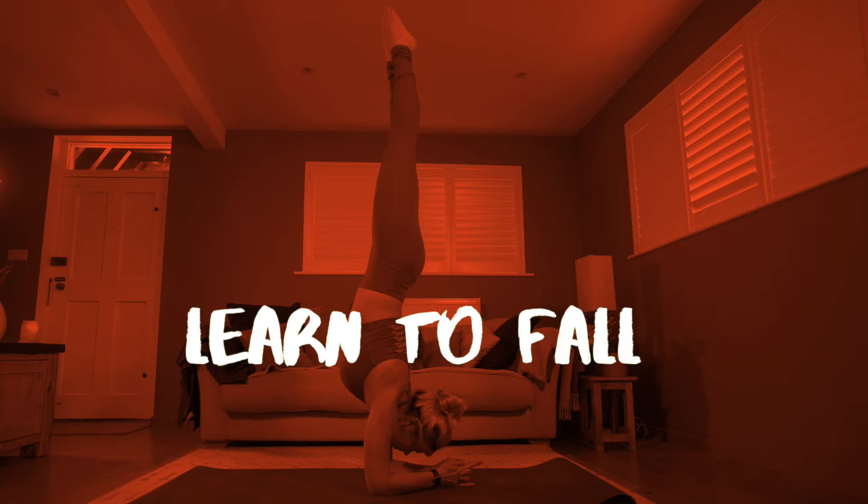Number ten: learn to fall. Learning to fall is the absolute game changer. If there's one thing that holds everybody back when trying to learn inversions, it's the fear of falling. Gone are the days when we're eight years old and happy to throw our body all over the place without concern. The fear of injury grows within us as we age. It's this fear that means we don't kick hard enough, don't lean the body weight forward enough, don't draw the kicking leg close enough. You can tell yourself you're not scared, but there is an element within your body that is scared. One of the best things you can do to rapidly find progress in your Pincha is learning to fall — teaching your body that it won't die if you don't catch your balance.